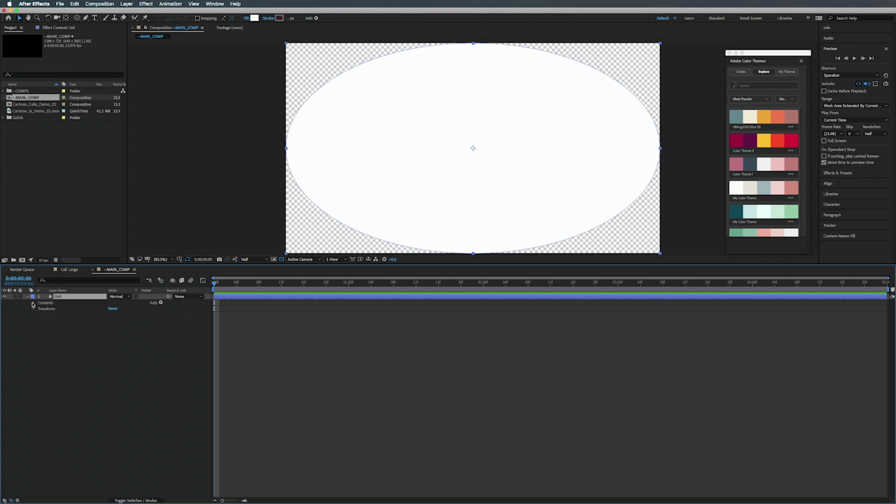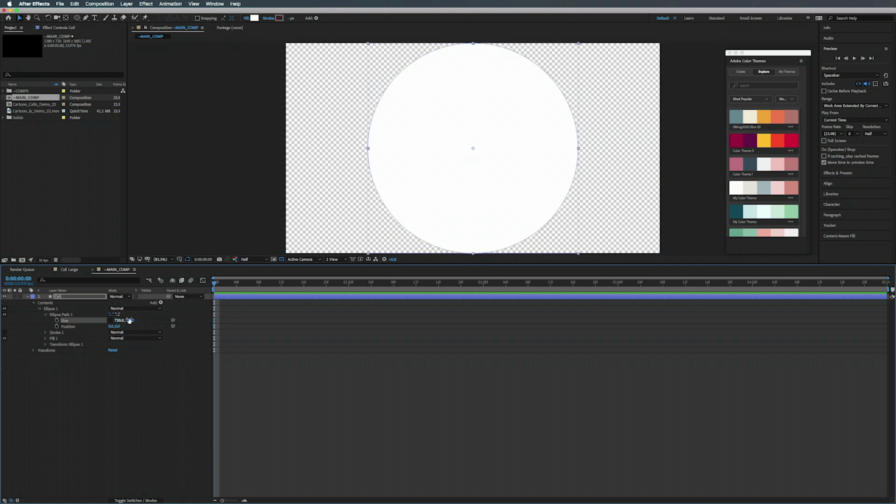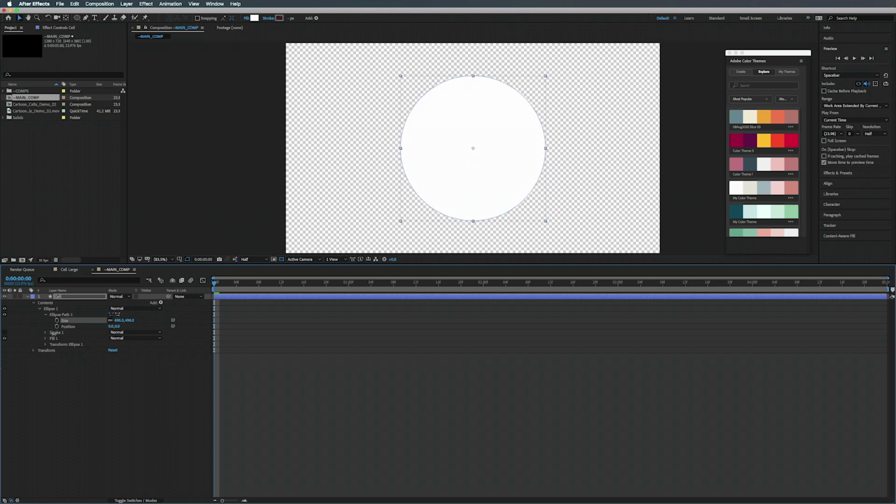We're going to open up contents, ellipse 1, ellipse path 1, and we're going to get to our size. And we can uncheck the chain right here and set the X in size to be 720. So now it's a perfect circle. We can check that chain back on, and we can make this whatever size we want.